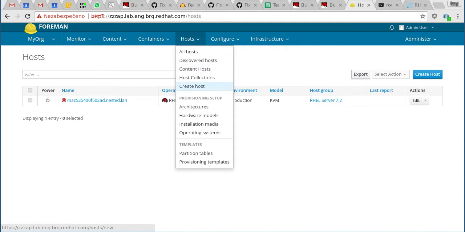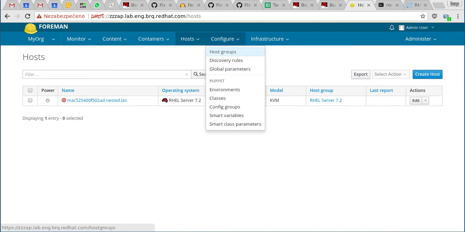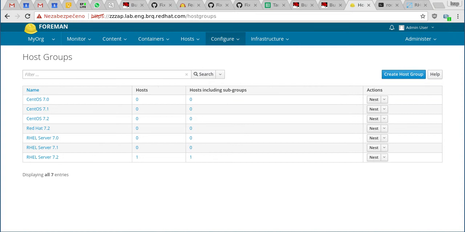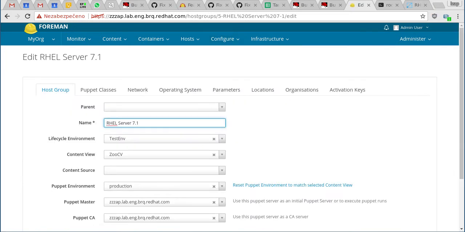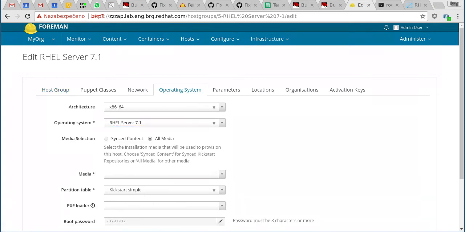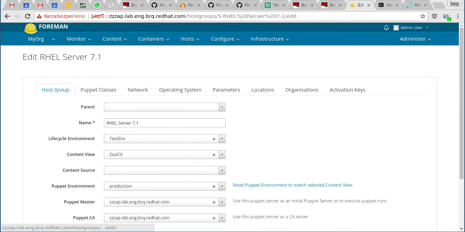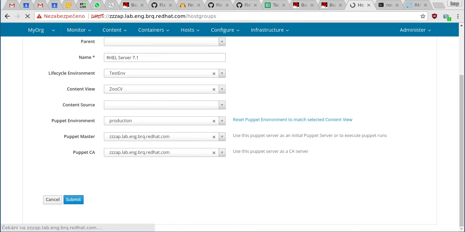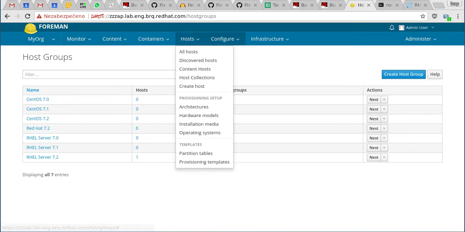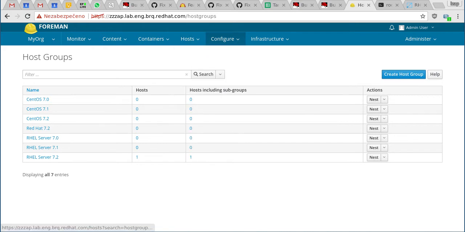To do that, first of all, there's one little snag you need to know before you do that. Normally, with the Katello plugin installed, so that's a Katello installation of Foreman or Satellite, the way things work from the content point of view is a little bit different. You don't work with installation media. You work with synced content.